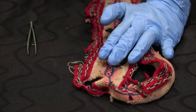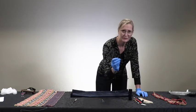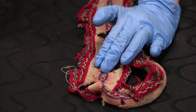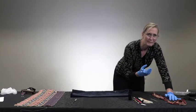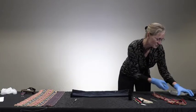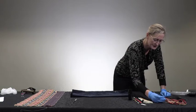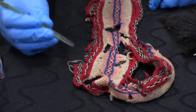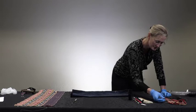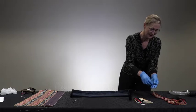When dealing with insect bodies — and hopefully they're dead because you've frozen or somehow treated your active infestation — using tweezers to remove the bodies and larvae is good because, especially with webbing clothes moths, the webbing is actually holding the parts together. If you were to go in with a vacuum, you might just be pulling whole hunks of hair out because the insects have eaten under the bottom part. So sometimes it's best to pull out the little insect bodies and fragments. These are blunt tweezers, and these are a little pointier — but you want to be careful with the pointy tweezers. It just depends on your preference and the condition of the textile and type of surface.